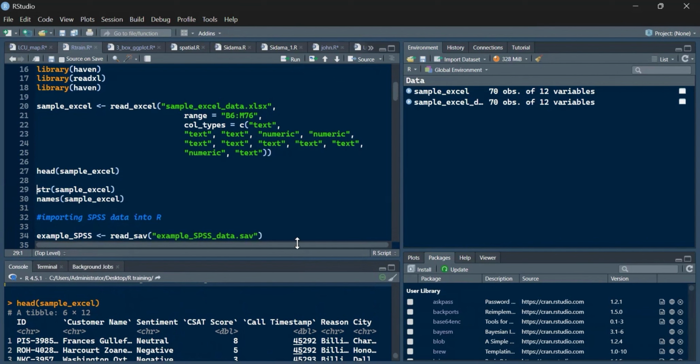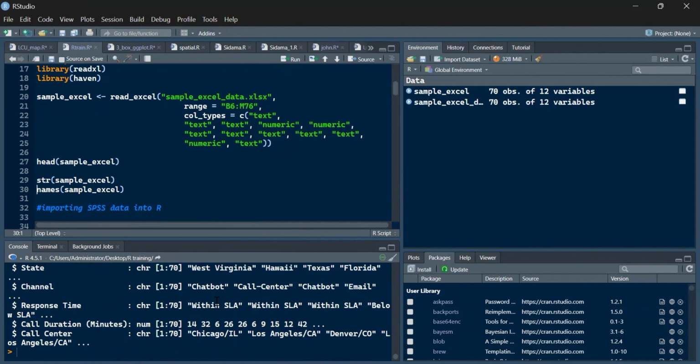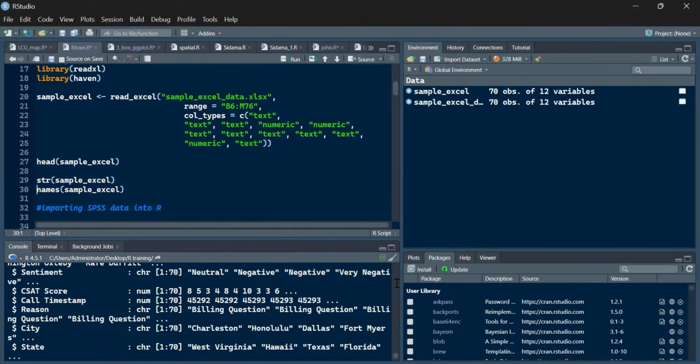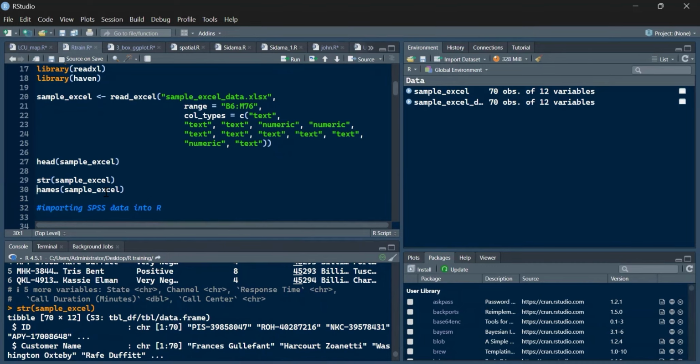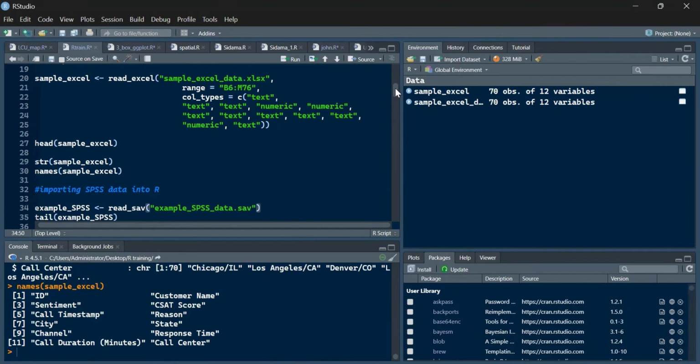We can also see the structure, which shows which variables are character and which are numerical, and also the names of our variables, like id is there, sentiment is there. If we want to change these names, we assign them as a variable. That is how we normally change names in Excel.